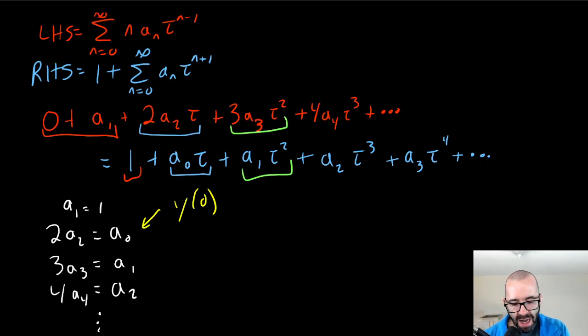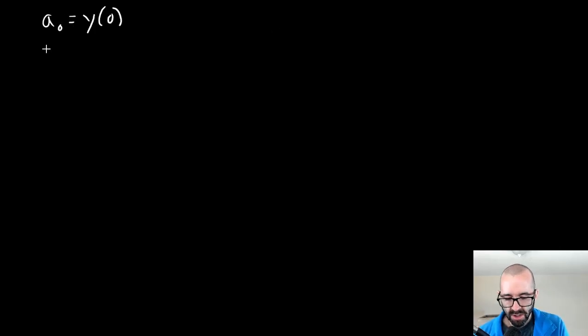And you could do a little bit of math, right? And you could put everything in terms of a sub 1 and a sub 0. And when you do that, and again, it's a good exercise to pause the video and try to do that, you're going to get a sub 0 is our initial condition. A sub 1 is 1. A sub 2 is a sub 0, which we already wrote, over 2.